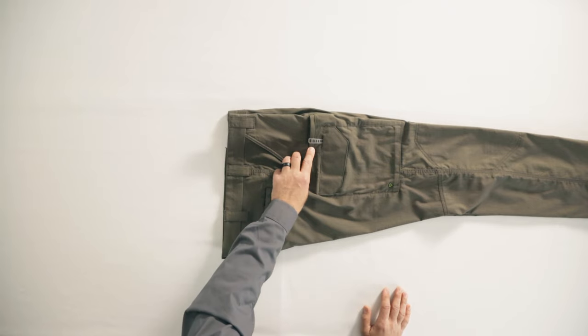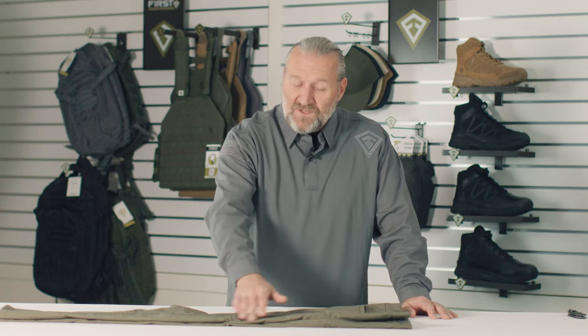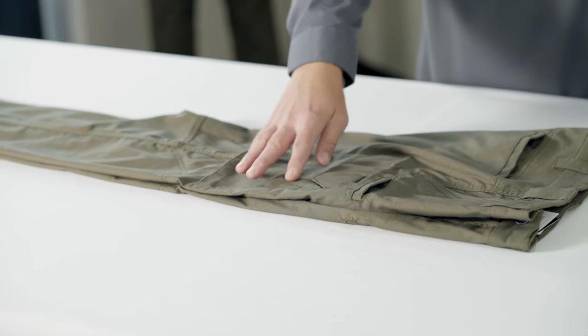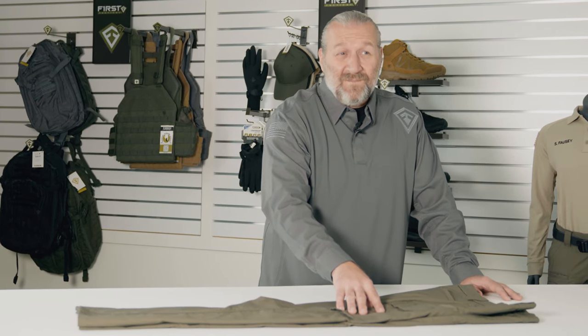The pocket is about a quarter inch larger, so that newer technologies — larger PMAGs, larger cell phones — are going to fit inside. The cargo pocket is rear set. That front edge is very important when moving through an environment. We don't want any catch points, especially on those pleats on the front. We took all those pleats off the front, keeping a snag-free facade, and it looks a little more neat, clean, and professional.